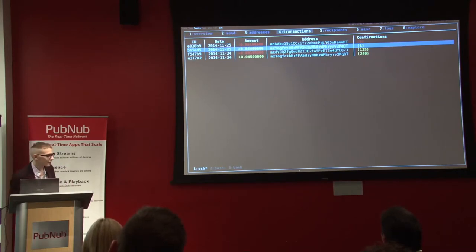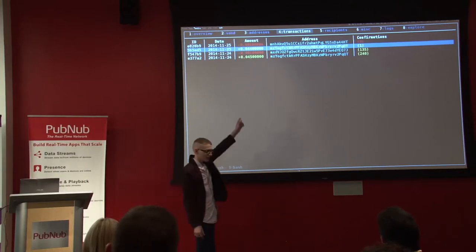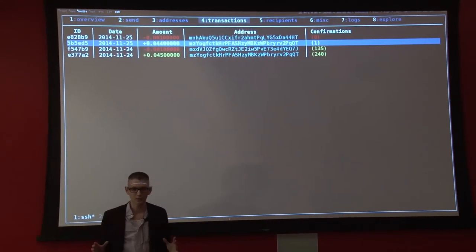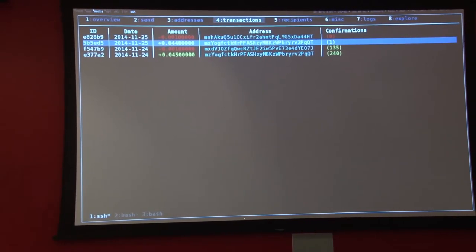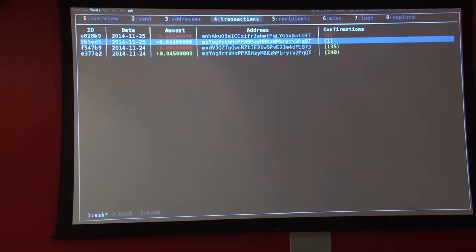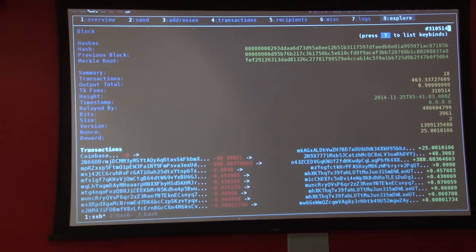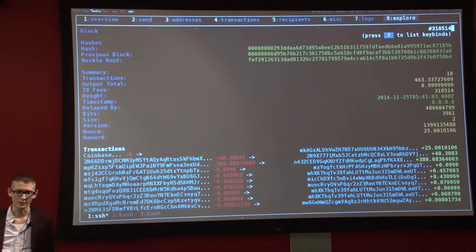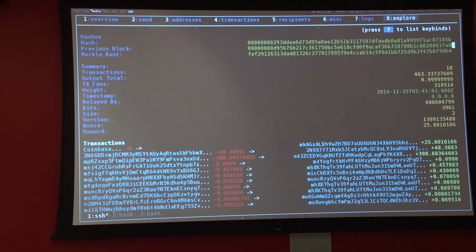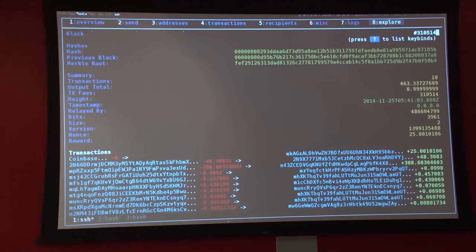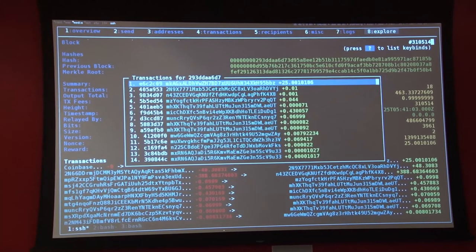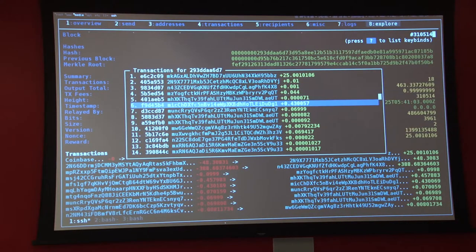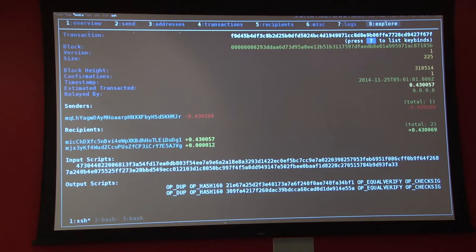Now, the other thing you'll notice on the screen is there's one tab called Explorer. That is the blockchain Explorer. And it is totally local. It's on your local disk. It uses Bitcoind functions to get the blocks, to get the transactions, this and that. So it automatically shows the latest block. Not necessarily the latest block in history, only the latest block you downloaded. So right now we're looking at the latest block. We can go down and see all the transactions. We can see all the headers. And if we hit T, we can look at all the transactions and select one. So let's look at this guy. Okay, so now we see his transaction.